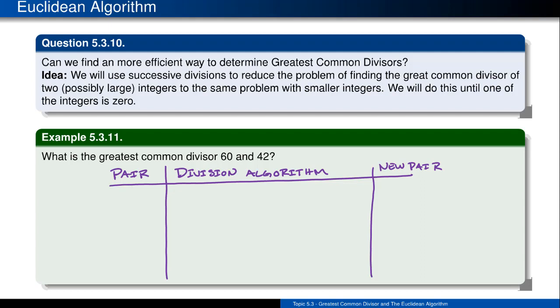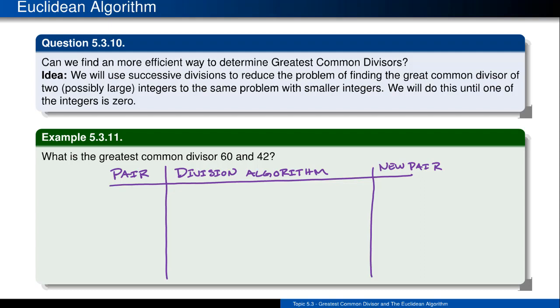In that first example, we actually had to find all of the possible divisors for both numbers and then go through those lists trying to find the largest one that happened to be in both lists. So that's a lot of extra information that I don't necessarily need when all I'm trying to compute is the greatest common divisor. In a sense, I'm obtaining way more information than I actually need.